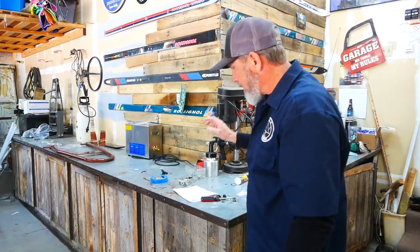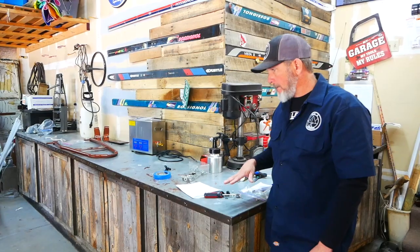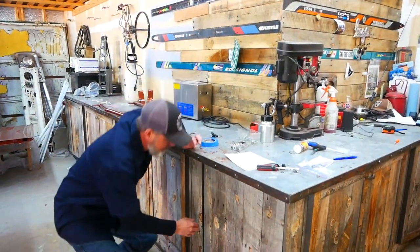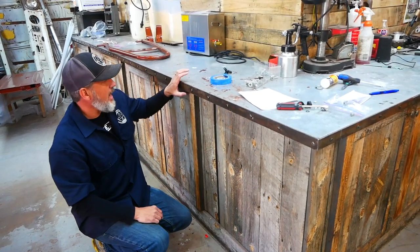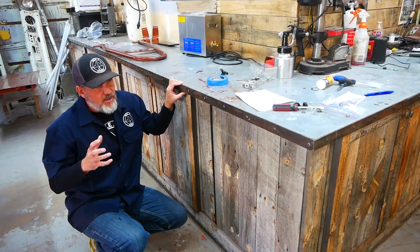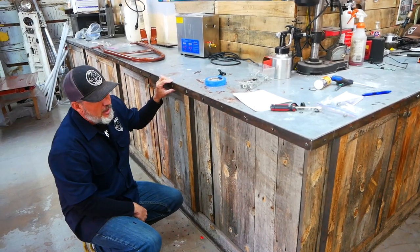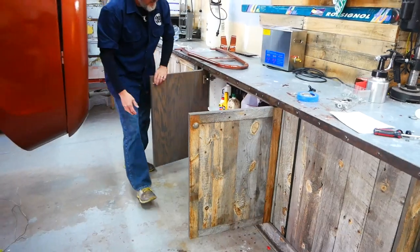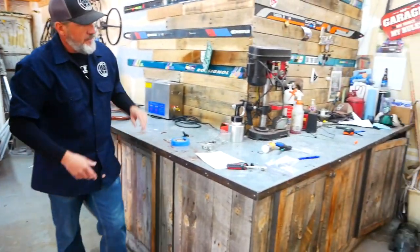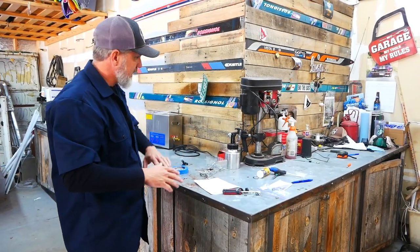First, we put new cabinets in - our cabinets were free, they came from a restaurant that was getting rid of them. Down here it has an old barn wood look, which is what we wanted - something a little more rustic. I'm not a shiny wall kind of guy, I'm more of an older, classic vibe. These have metal and screws on the outside to make it look like an old thrown-together piece even though it's a modern cabinet. Metal countertops mean I don't have to worry about getting paint on things - I can just clean them.